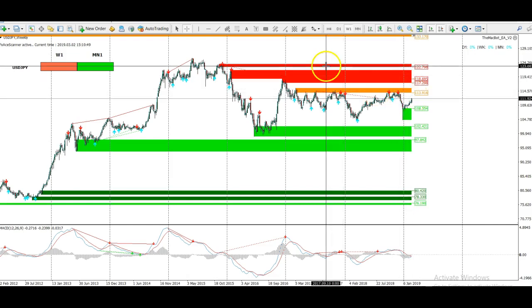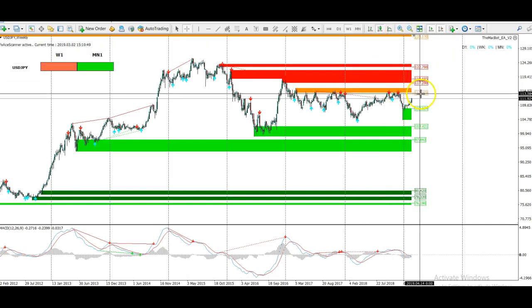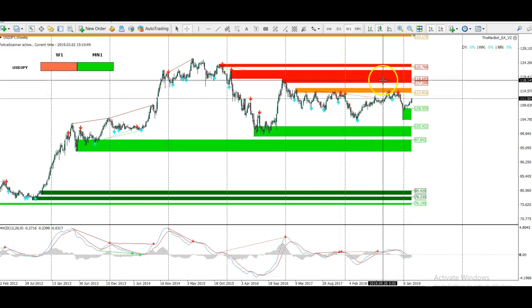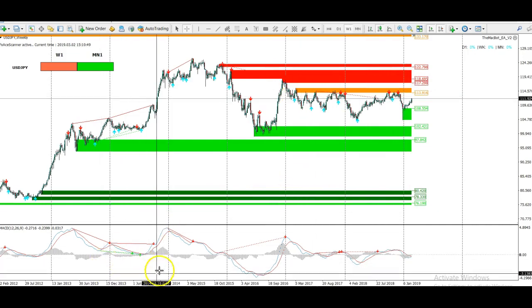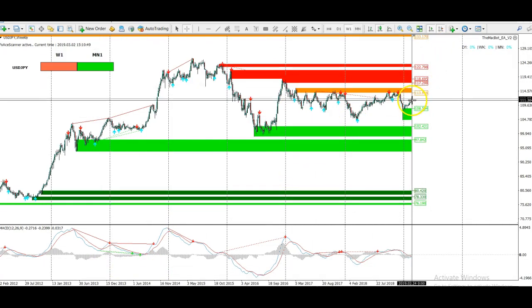So you can write that down this month. Just look for USD JPY to head around 114 or coming into the 113 areas, and it'll be good to start looking for selling opportunities. Okay, but first few weeks, still another couple of hundred pips to go.